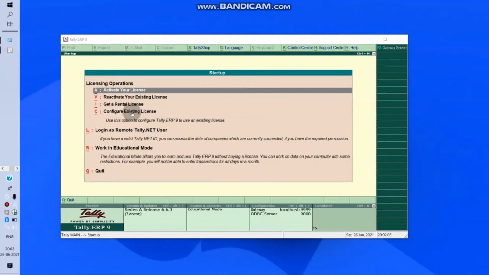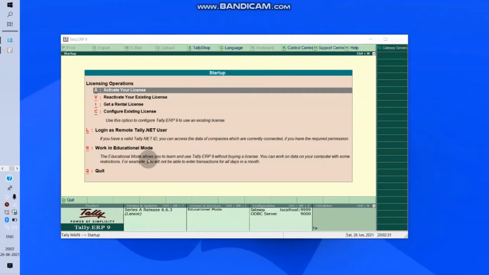Just for education purpose we are using this Tally, so we just need to work in educational mode. We have to select this one. See what it says: the educational mode allows you to learn and use Tally.ERP9 without buying a license. You can work on data on your computer with some restrictions. For example, you will not be able to enter transactions for all days in a month. So this is just for education purpose.